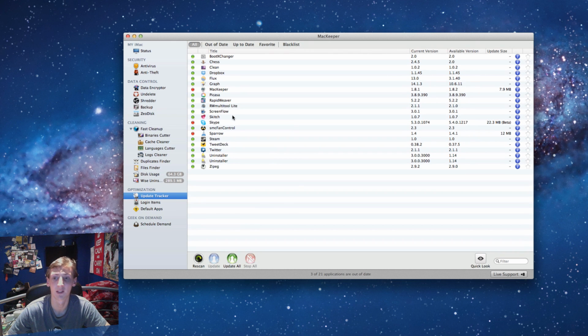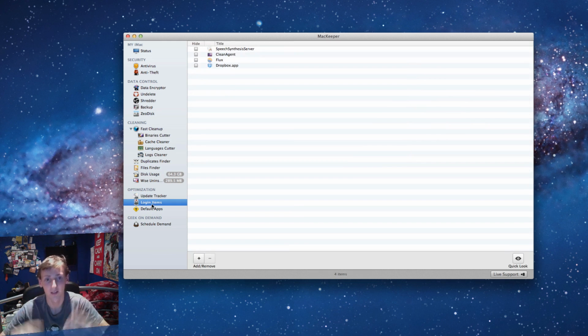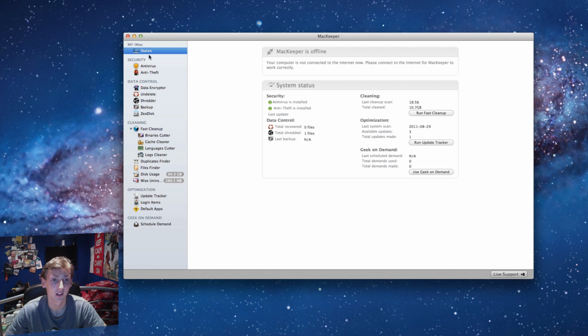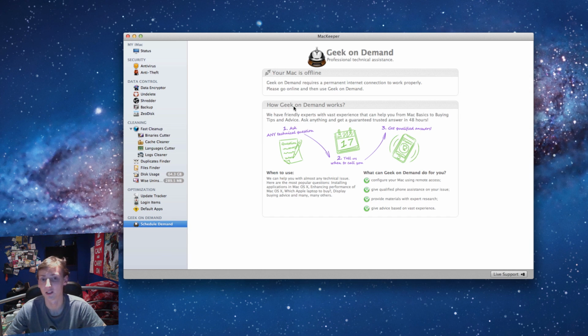Location, for instance, it updates your tracker so you can personally see where you are. For instance, all these social networks, for instance like iPhone, use that little arrow, so where you are, it tracks them as that. Then login items, for instance, when you log in, this stuff will automatically open, sorry, not update. Default apps, I haven't really bothered using that just yet, don't know why, because I don't really use it as much.